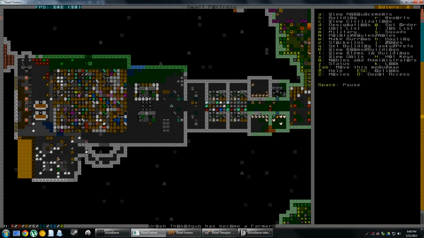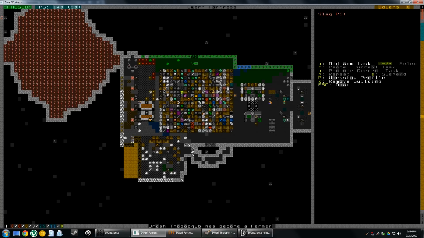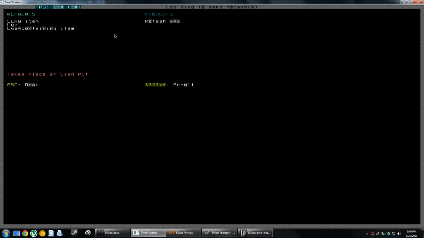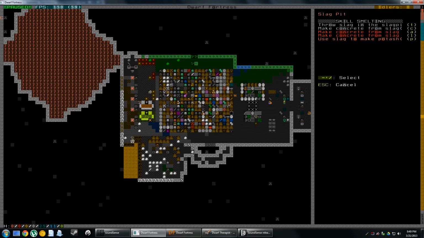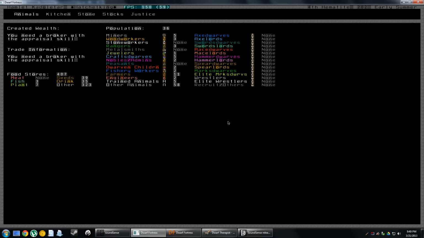is basically soap. Well, it's not quite soap. It's the prerequisite to soap. But lye is a cleaning agent. So essentially the pattern is you take wood and you turn it into ash. You take ash, you turn it into lye. You take lye with concrete or with slag, and you can make a bunch of potash. And potash is used as a fertilizer in farming. So we're going to want to use farming at some point, the more dwarves we get. So we got to start setting up these industries.